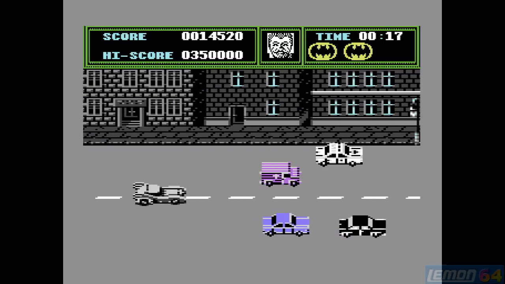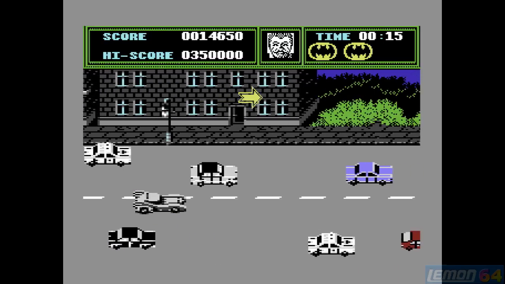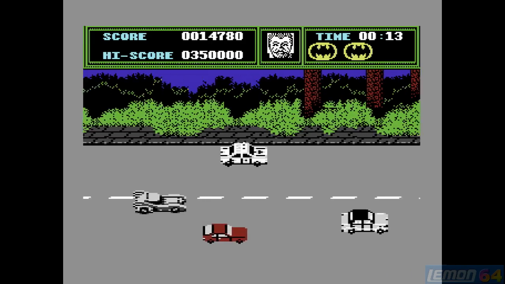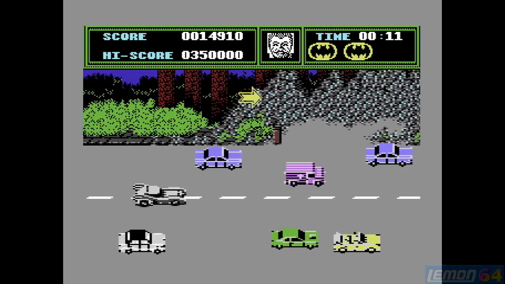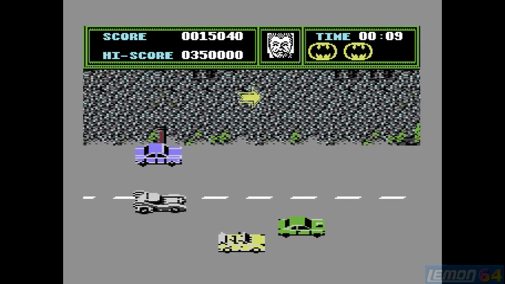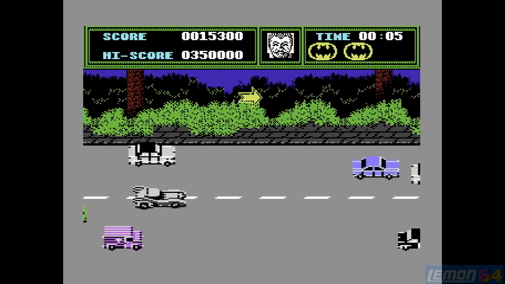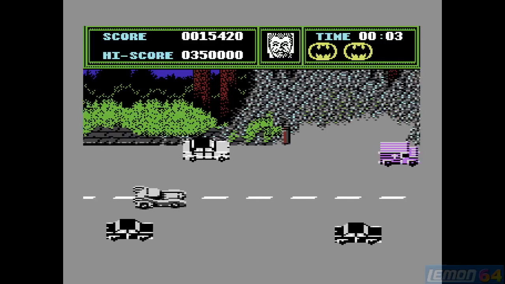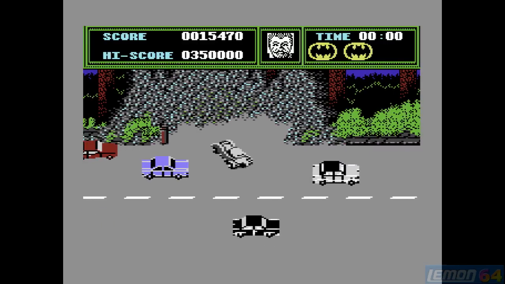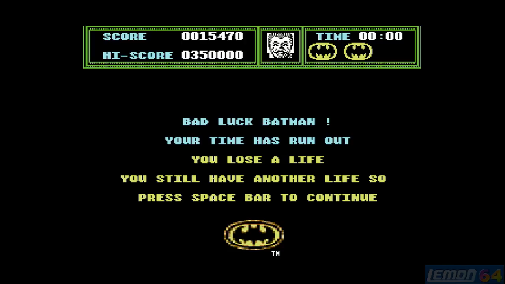And I also appreciate the fact that when we leave Gotham itself, the fields will appear and we know that we are only just around the corner from the Batcave. In the movie, it appeared that the Batcave was perhaps in the middle of a park, and maybe we are in a park, but for the moment, that's the Batcave. One second remaining, and oh no! We've just lost another life!